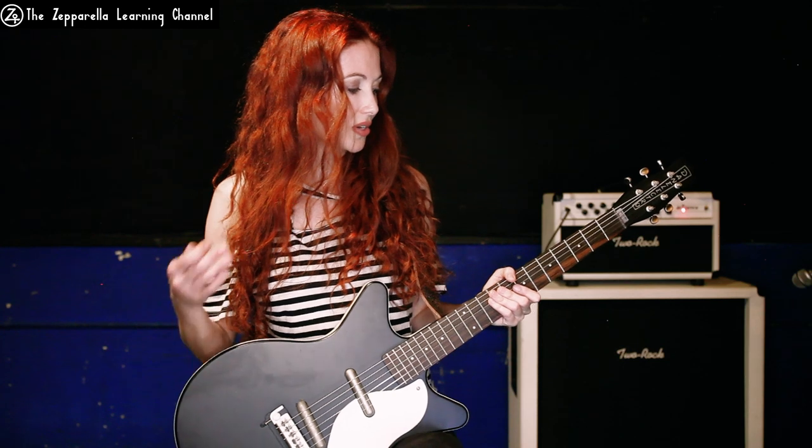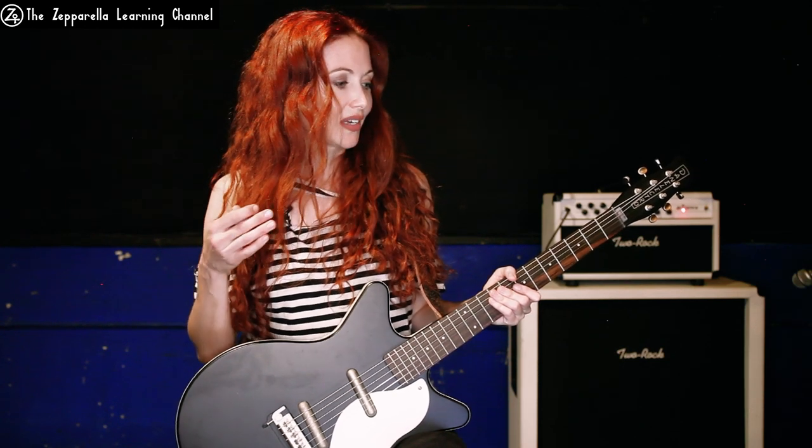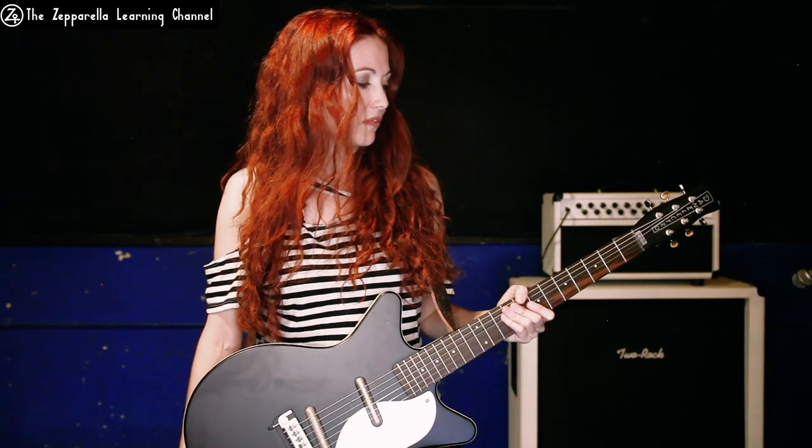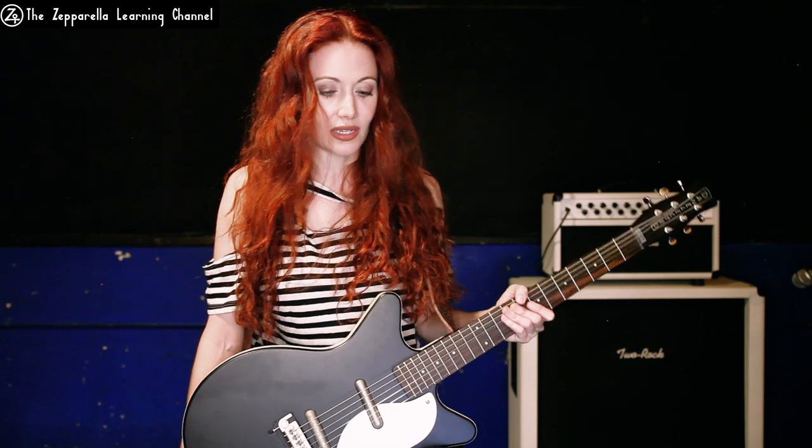And for me at least, it's disorienting to play in an alternate tuning. There are some people like Adrian Legg, and that's his thing, and he probably is really oriented on the fretboard no matter what tuning he's in. But for me at least, it's disorienting in a way that can also be very creatively inspiring.